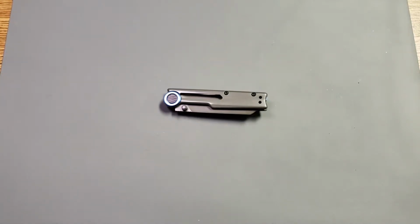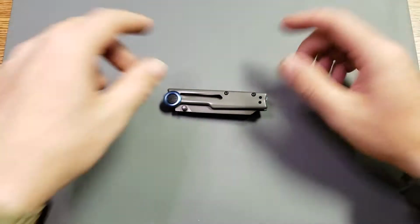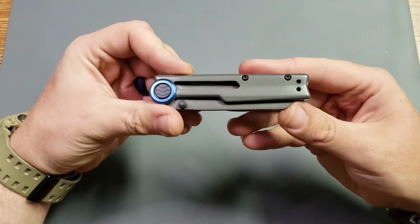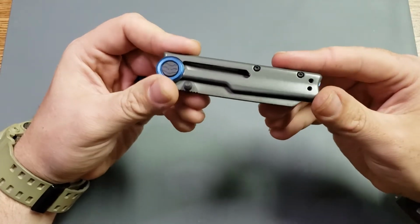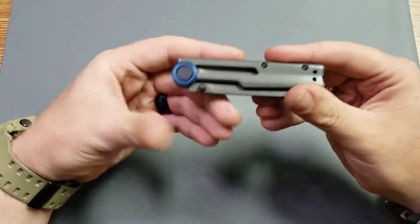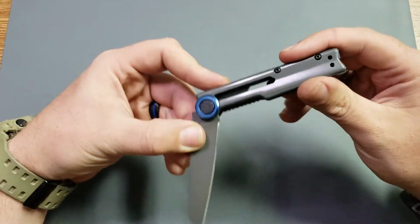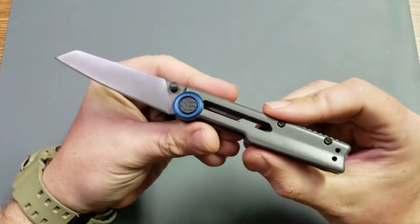So with that being said, let me talk about the price. Price right now for these on Blade HQ is $37. And that's what I paid for it. I'm happy I got it for that. It's a really, really nice knife.